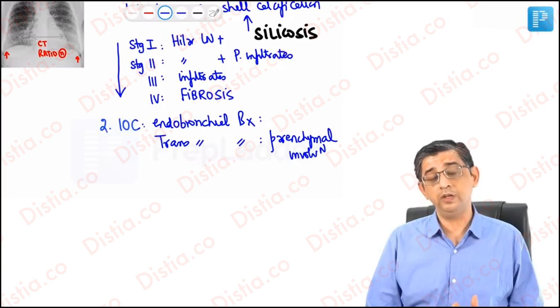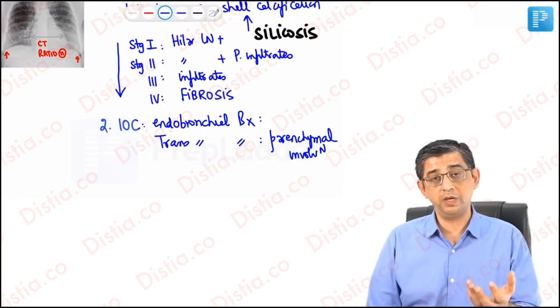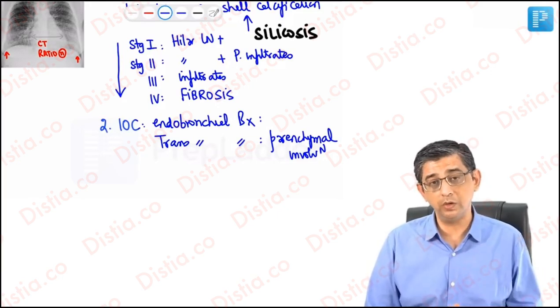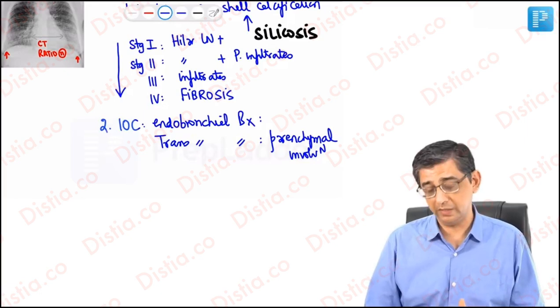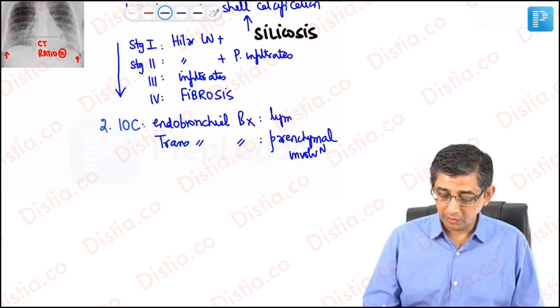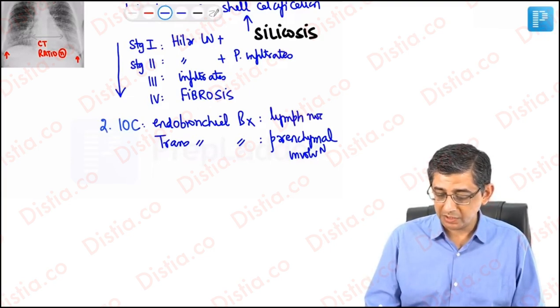On the other hand, endobronchial biopsy basically means that the lymph nodes have become bigger and they're protruding into the lumen, or they're causing a bulge in the lumen of the bronchus, so you can obtain them right away. So endobronchial biopsy is mainly for lymph node enlargement. Do get the perspectives right. I repeat the statement once again.